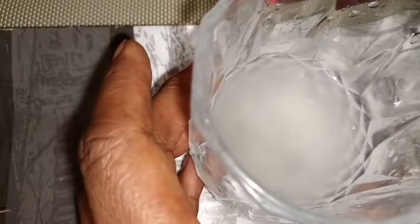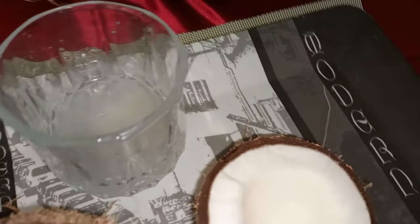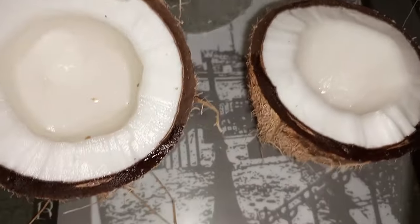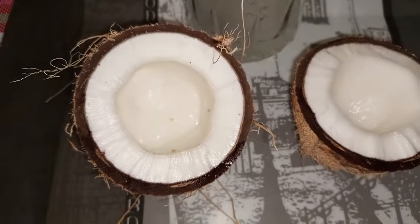But I would advise somebody to just cook with it so that you heat it. And also be careful that the coconut is quite clean. The content inside is hard. The flesh of the coconut, this particular coconut, is very, very firm, and it is very easy to grate.